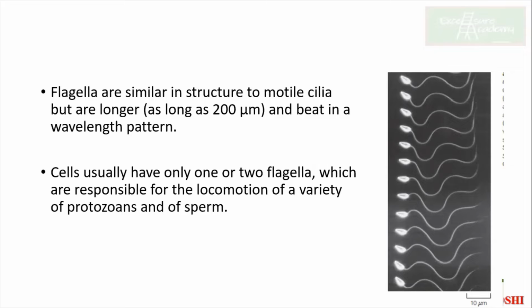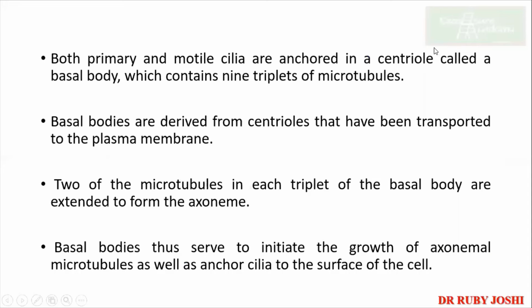Okay. So what we saw with cilia is that the movement is back and forth, आगे पीछे. But in the case of the flagella, it is like a wave-like pattern. Okay, and that's what they have shown over here. If you notice, ऐसे, right? So we make it like a wave-like pattern like this, right? In the same way, it is also moving. The cells usually have only one or two flagella, which are responsible for the locomotion of a variety of protozoans and of the sperm. So we'll go into detail on how cilia and flagella look.